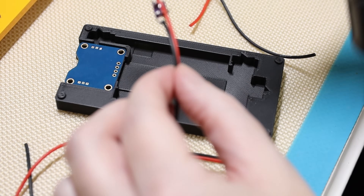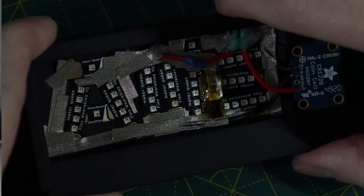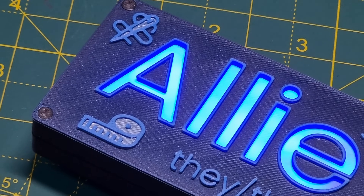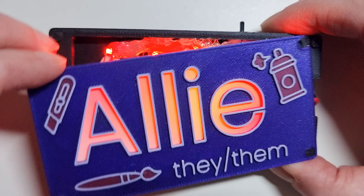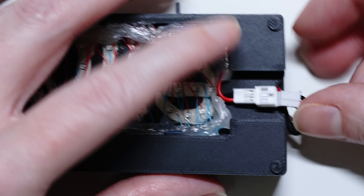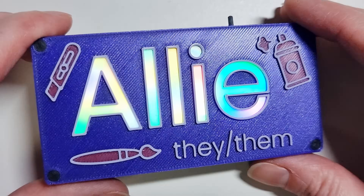If you've been following me for a while or have had the opportunity to meet me in person at an event, you may have noticed one of my many light-up name badges. What originally started as a thank you gift project for my hospital nurses morphed into a mission to make myself a standout name badge that I could wear when out and about. It eventually led to the version that you see here. It's really not bad. In spite of some mishaps, like the timing of the LEDs not syncing up, it runs for a pretty long time on a LiPo battery, and the rainbow tie-dye effect it takes on definitely makes up for the factory defects. But honestly, I think it could be made even cooler.